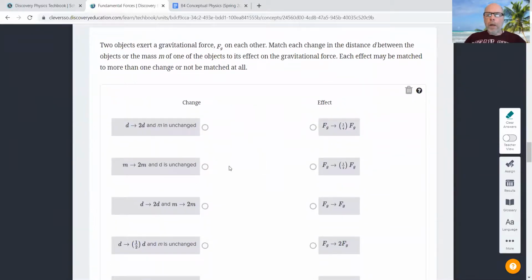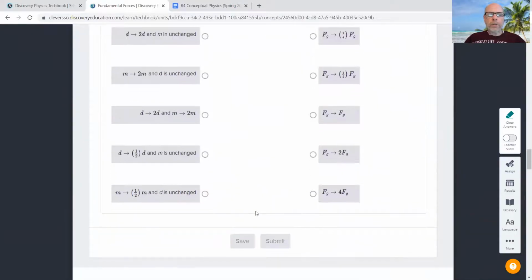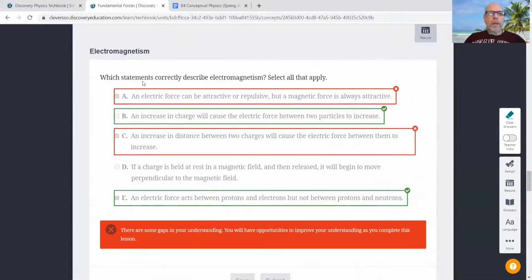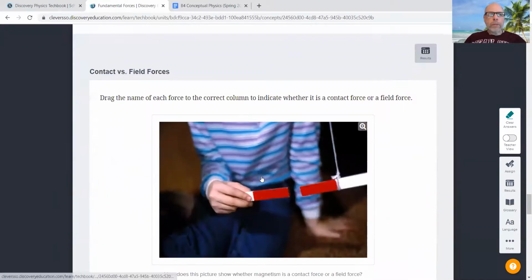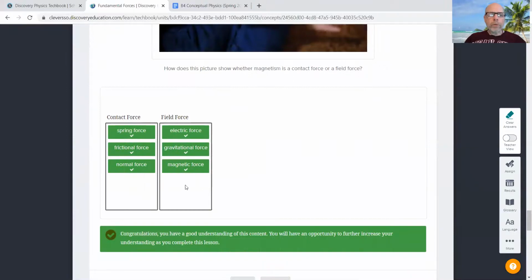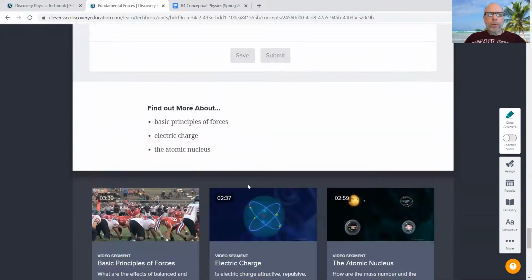And then there's some other things. This is matching to do that you do. I call that a submission because it's right in the tech book. Then there are these questions that you answer. Looks like I already answered this, and two of my answers were wrong. And then you submit. Here's more to do. Look, I got all those right. And then there's more to submit.